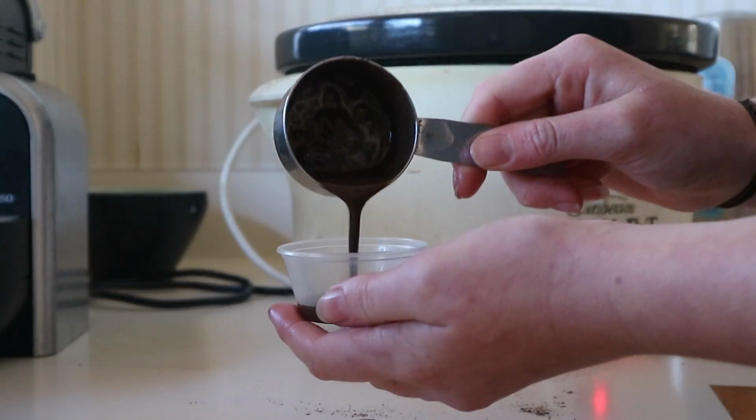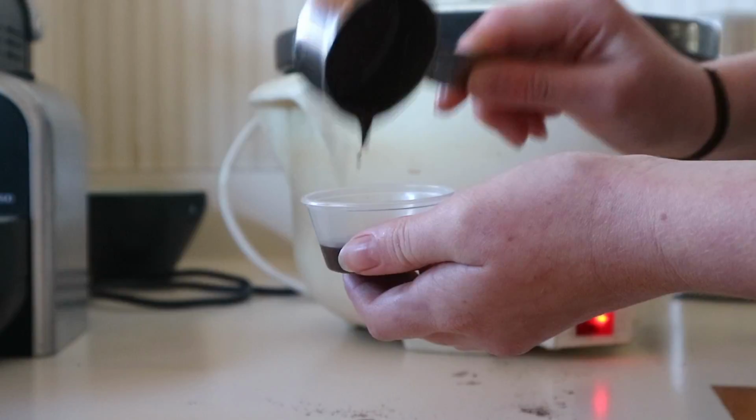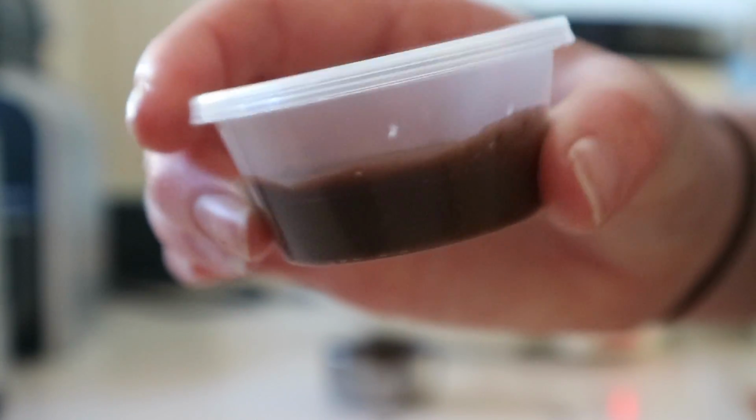Next, you just want to wait for it to cool down a little bit before you put it into a plastic container, because you don't want the plastic to melt and you don't want to burn your face when you put it on your face. And then I'm going to teach you guys how to apply it. So now I'm going to show you guys how to apply the faux freckle liquid stuff.